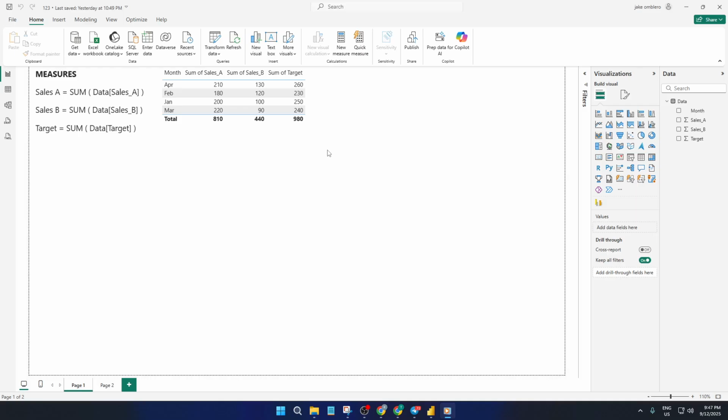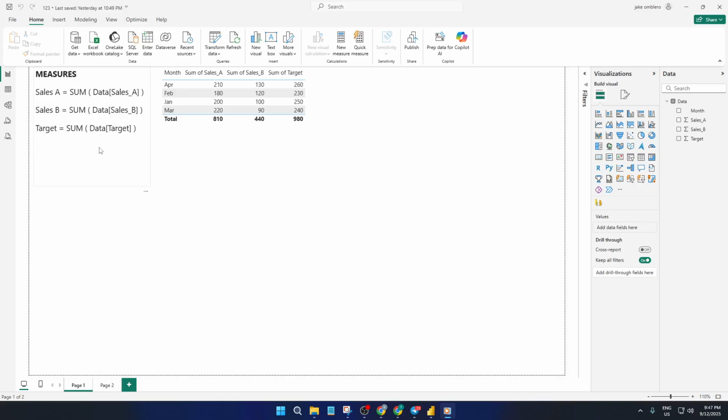Just remember, it's important that your Power BI data table lines up exactly with the formula. If the column names or structure don't match, you might run into errors later on, so take a minute to double check as you add your sample data. You can type it in directly or paste it if you have it ready. Don't worry if you're new to Power BI, entering data just means clicking Enter Data and filling out the table.